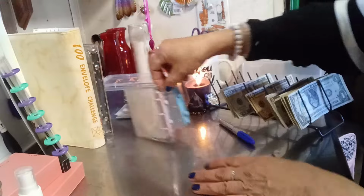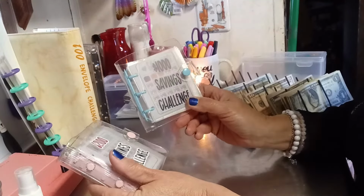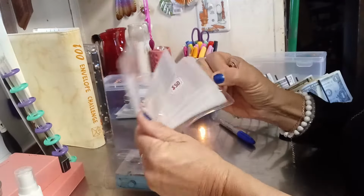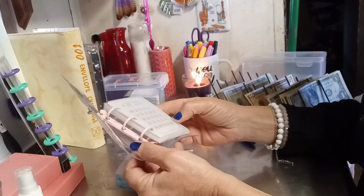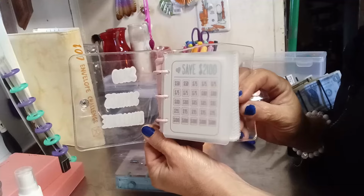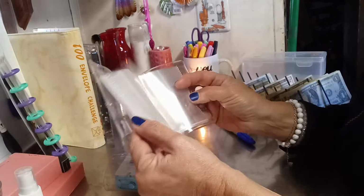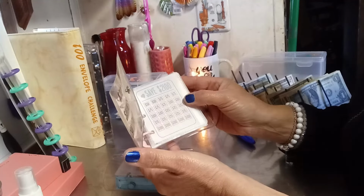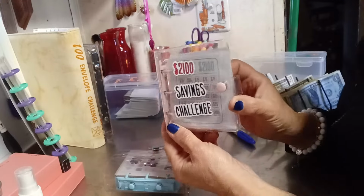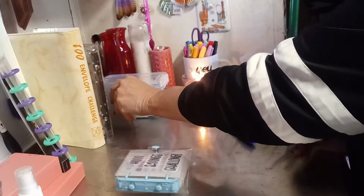Let's see. So I have these cute two little binders here. I'm working on the $1,000 one. The $2,100 savings challenge I haven't quite gotten to yet because the numbers are big: $50, $75, $80, $95, and $100. So this is going to have to wait, unless I change it to like all 10s or something. But I don't know if I want to do that. These little ones are like my favorites. I got these off of Temu too. I really love these. I don't know why. I just do. Because they're so cute.